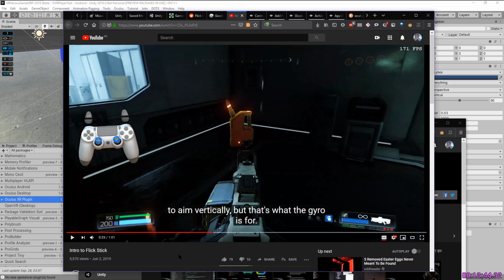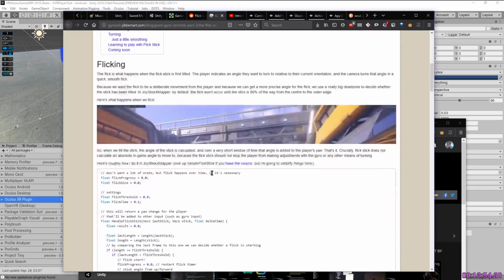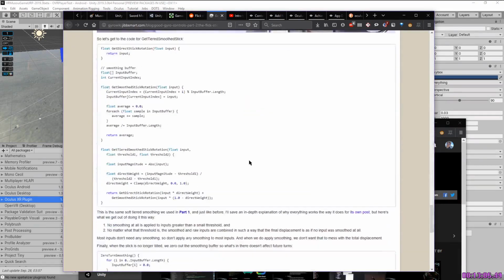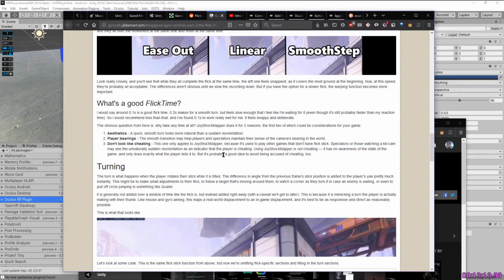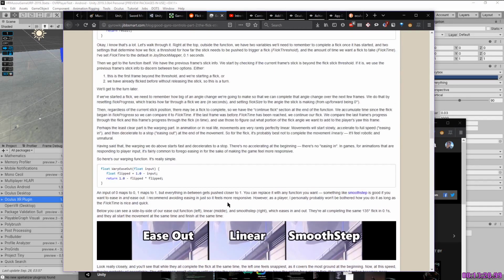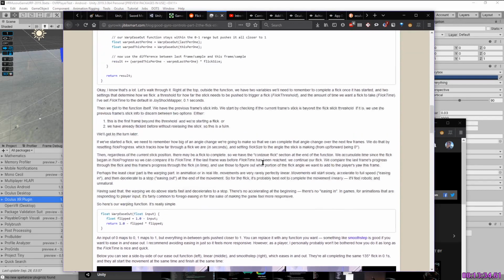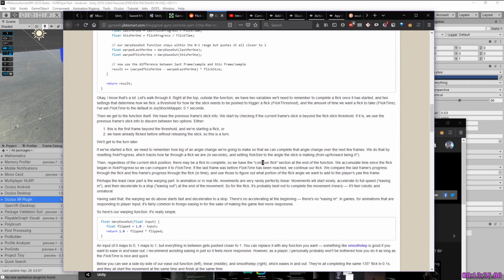So I guess by the end of today, I want to be able to implement this flick stick. They also have some code on how you can do this, but I'm probably going to just make it instant, kind of like a teleport. Or maybe I should do smoothing, because I've been looking at Reddit in Oculus Quest, and apparently some people, I don't know if it's a lot of people, but I've seen comments that people don't like snap movement, they prefer smooth. But I do know that the smooth movement can cause sickness in some people, or a lot of people. I'm not sure. I haven't done the research yet.